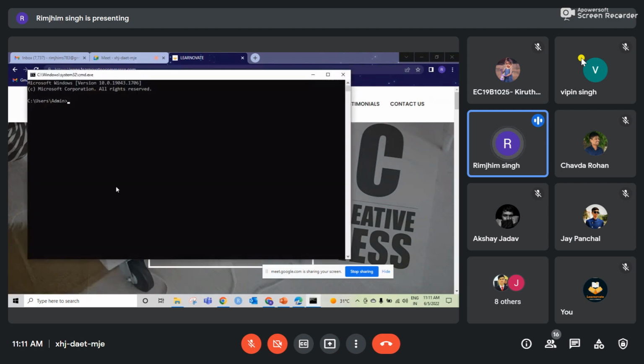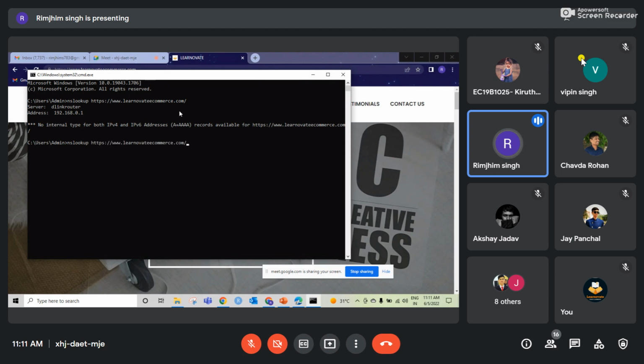what I have to do is go on command prompt, and we always have to make sure that I'm running my command prompt as administrator. Then I have to fire nslookup, followed by the name of my website. We always have to make sure that we're not using any kind of backslashes at the end whenever I'm typing this query. So I'll type nslookup and then my FQDN.